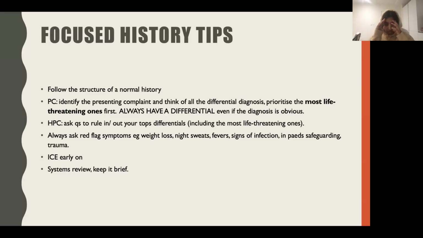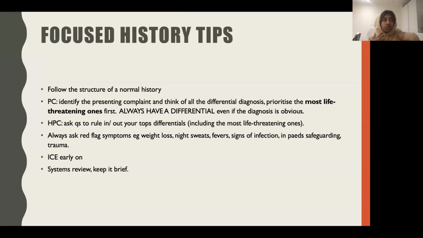So obviously there's a structure, but for each presenting complaint, there's specific questions that you must ask. So in your presenting complaint, you need to identify. Once someone tells you what the presenting complaint is, you need to then start thinking of all the differential diagnoses, and then prioritize the most life-threatening ones first. So always have a differential, even if the diagnosis is obvious.